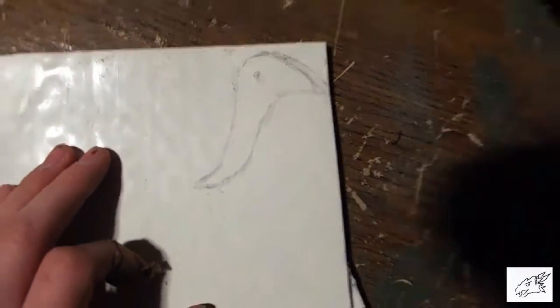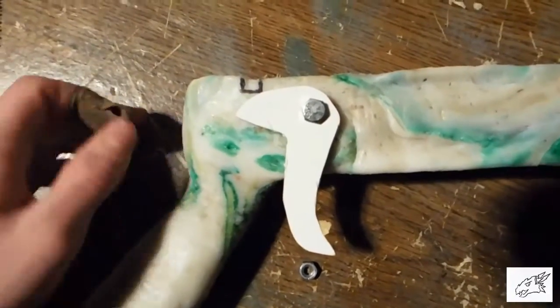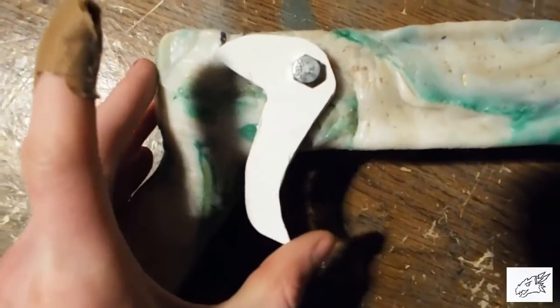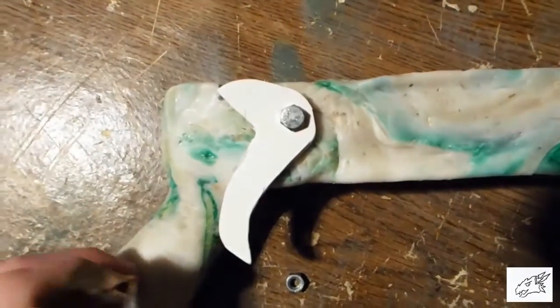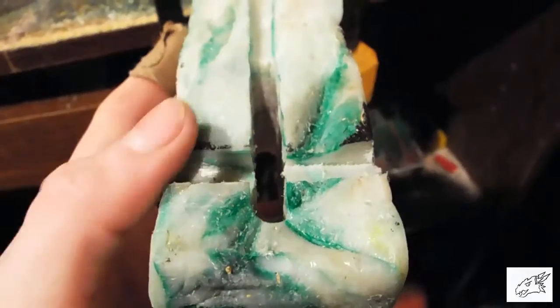Now we've got a slot and I'm going to cut the trigger out of a flattened piece of PVC pipe. This will obviously be on the inside of the gun, but here's just a little demonstration. The string is going to come back and fall into this notch here, and then when you pull the trigger back it'll push it back out and fire. I'm just going to cut the notch out with a handsaw. The corners of the notch need to be rounded out so they don't cut the string.